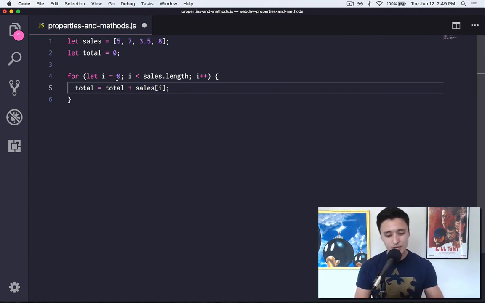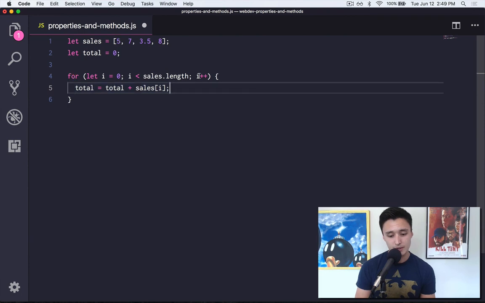So now on every iteration of i, we'll just start from the beginning. i equals 0. Is i less than sales.length, which is 4? That's true. So now total is equal to total, which is 0, plus 5. So that's what happens on that first iteration. Total is 0, equals 0 plus the first element within sales, which is 5.